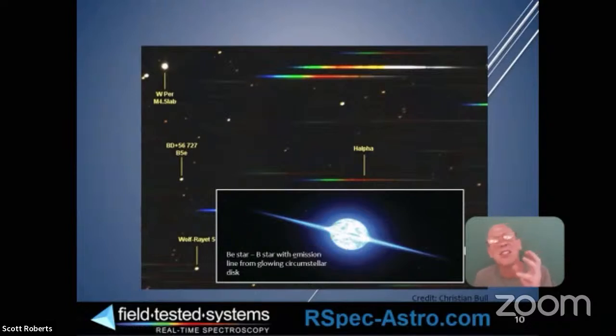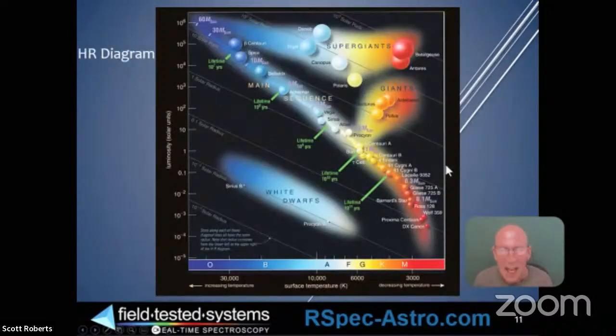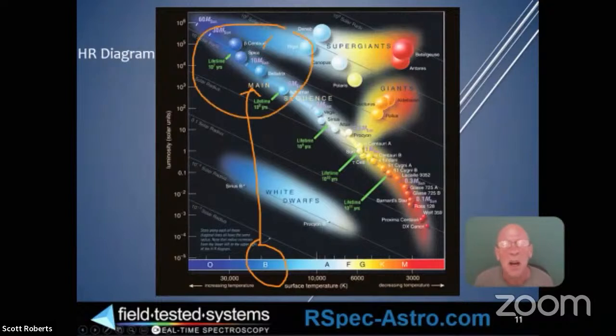By the way, spectroscopy is much less affected by urban light pollution. So this is the kind of thing we can do in the cities. We don't have to travel to some dark sky site and capture hours worth of data. Just really short images because we're looking at really bright stars. Okay, so that's the BE star. Let's go back to our HR diagram, and we can see that B stars are over here. And so this BE star is going to be somewhere probably up in this area like Spica. By the way, I just wanted to point out another familiar star or two here.